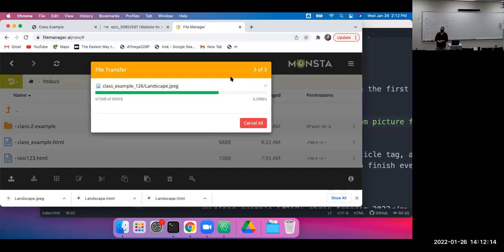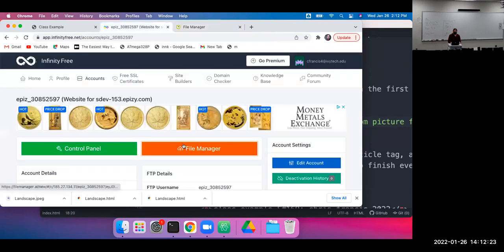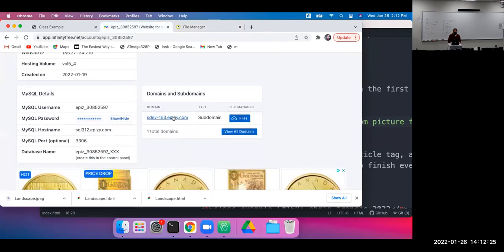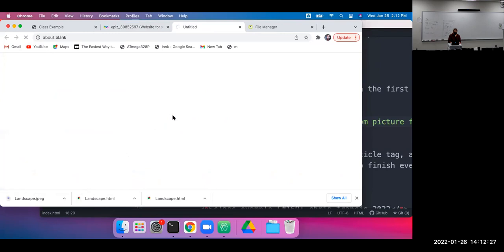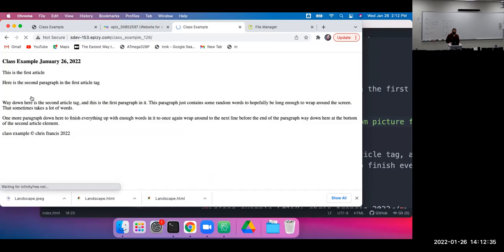It must be a setting on my PC that I forgot to change that's preventing it from uploading. So it looks like it's on there. We come over here and check. Get the pictures out of the way again. There we go.